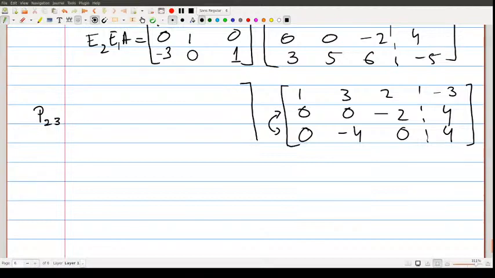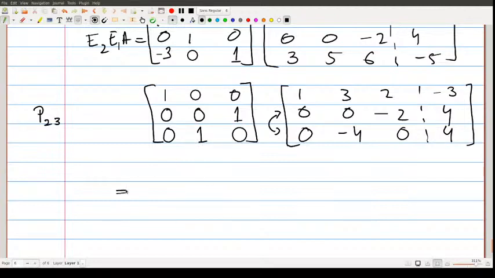And so let's wonder what that permutation matrix would look like. If I want to interchange these two rows, I will of course leave the first row untouched, which means the first row needs to be preserved, 1 0 0. For the second row, I don't want the second row, I want the third row, so I will put 0 here. I want none of the first row, none of the second row, but 1 times the third row. And for the third row I want none of the first row, and if I want to swap it, that means I want 1 of the second row and then none of the third row.